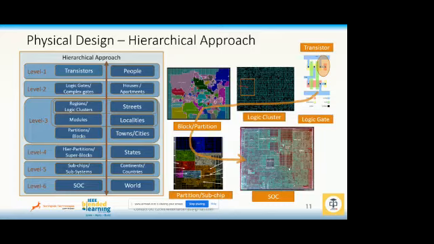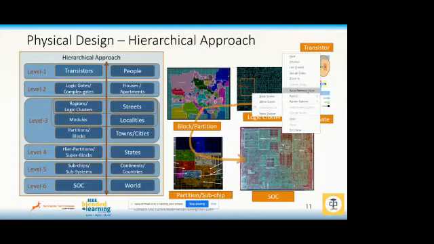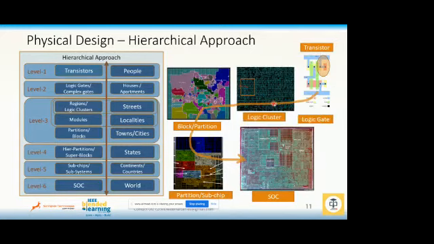So I just want to give you a glimpse of how they look in a layout, or how they look on a chip. If you look at the rightmost thing, you have a circle, that's where the transistor is, and then that is embedded in a gate. Multiple gates placed together form a logic cluster. Several such logic clusters will form a module, and several modules will form a block or a partition. Several such blocks and partitions will form a subchip or a super partition. We call it a subsystem. And then several subsystems will form a SOC.